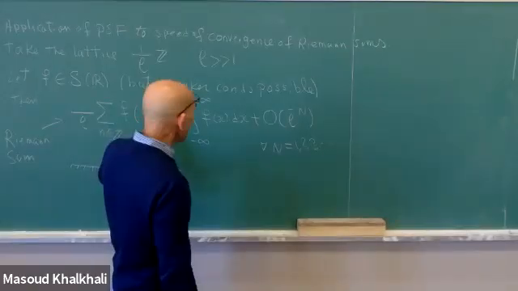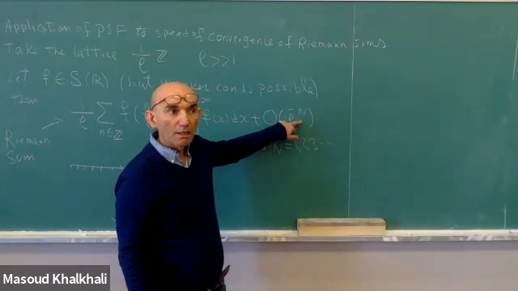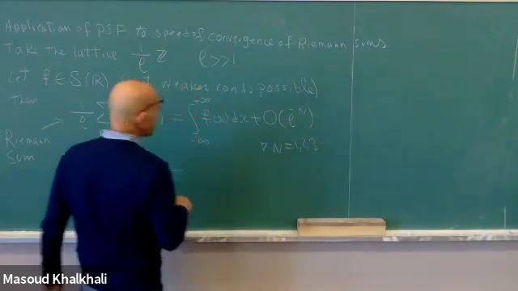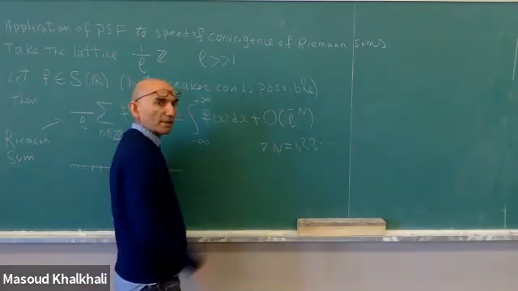Might you actually mean summing from minus N to positive N, like capital N? Is capital N supposed to be in the left-hand side? Capital N? No. N is fixed. This is for any N. Capital N is only on the right-hand side. Oh, you mean that the error term is smaller than any reciprocal of a polynomial?